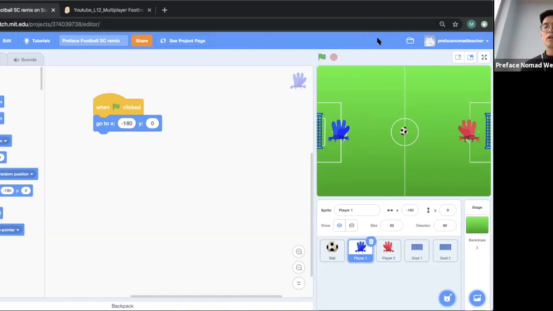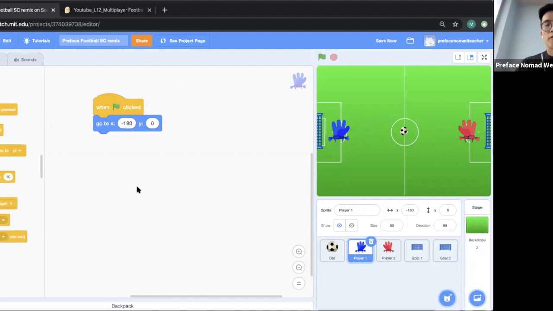For this game, you can feel free to make your own variations, but for my original game, I don't want the players to be able to cheat on one another. I don't want player one to be able to creep to the center line and score a goal. You can make this variation on your game too if you want, but I would prefer not to. So for player one, I'm really only moving up and down along the edge of the box, which is why I'm going to grab two blocks.